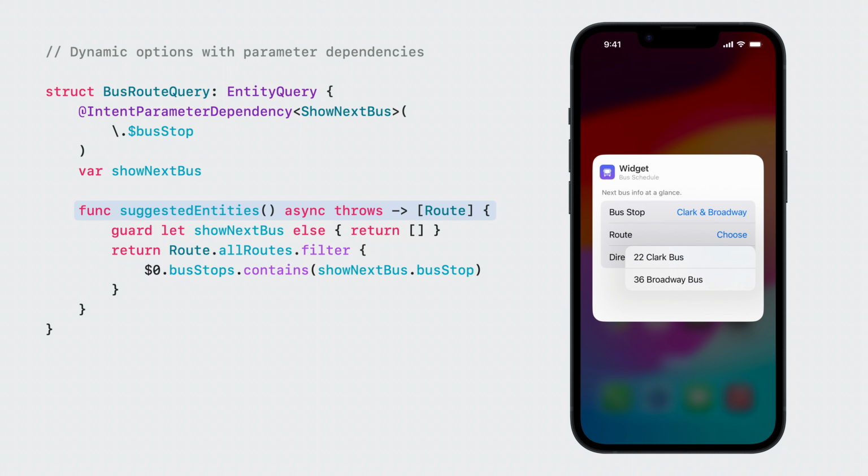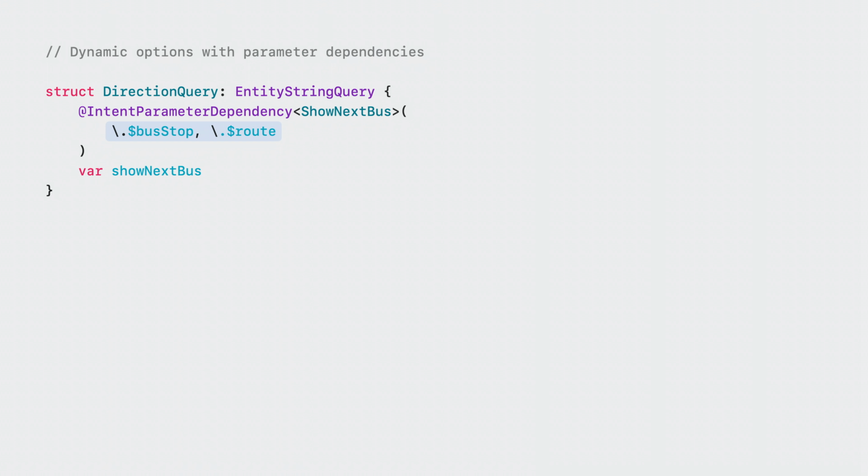It returns an array of suggested route objects. It first checks if the showNextBus intent property is non-nil. If so, it filters the available routes so that the person will only see routes that match their specified bus stop. Intent parameter dependency can also depend on multiple parameters. For example, in my direction query, I want to rely on both the bus stop and route parameters to provide the direction options.